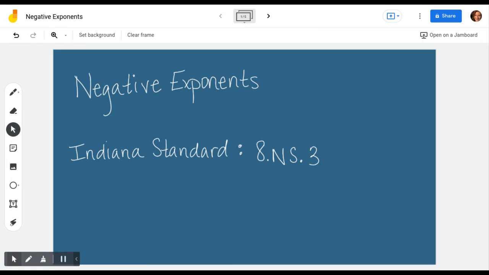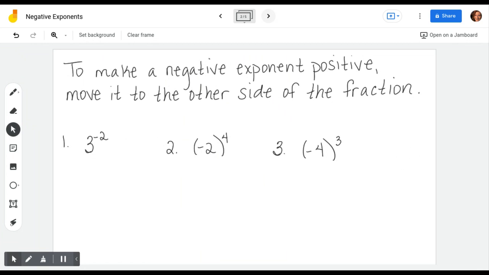Hey folks, today we are working on negative exponents. Again, I know I've said this in the past few, but most of my videos are for 7th grade standards, but my advanced class gets into 8th grade standards, and this is another one of those 8th grade sections. So negative exponents, really, we don't want to work with them the way they are. Nobody likes those negative numbers anyway.